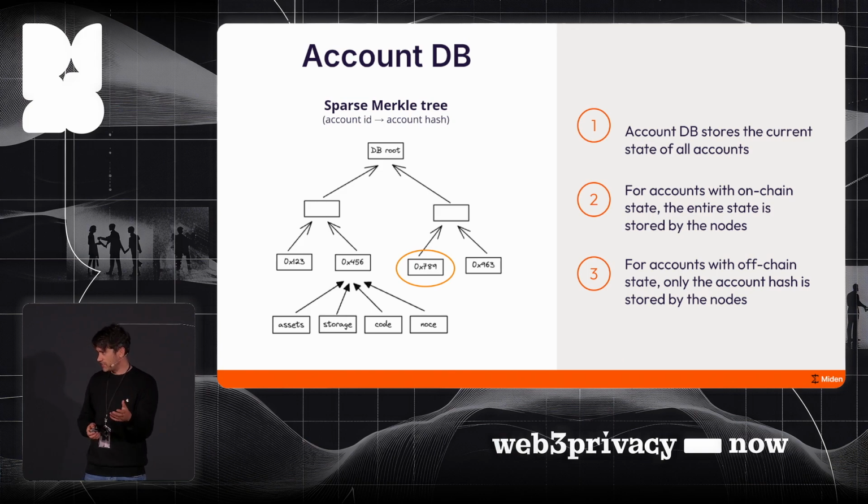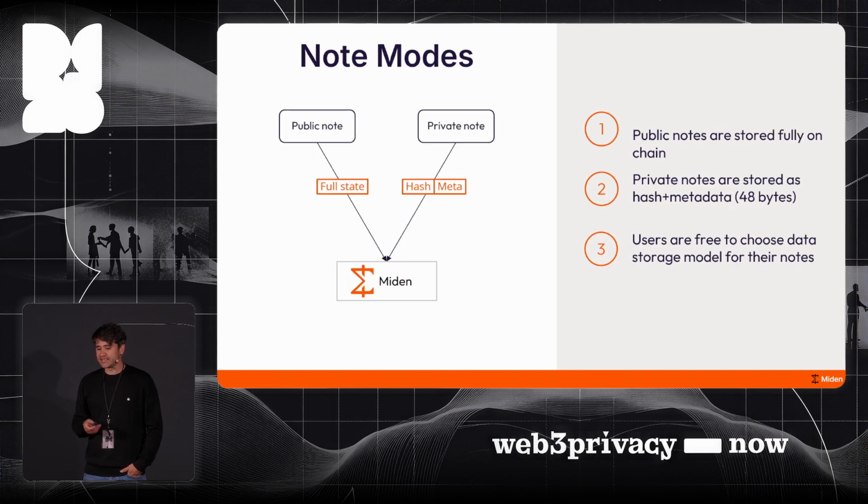So every account on Miden you can think of as its own validium, where no one knows what's behind this commitment, but you on your local machine know what's behind it. But you can also store your account publicly when you want to build a DEX, for example. You can also have public shared state. And the same is true for notes. So you can build a public note, and then the full note data would be on chain, but you can also have the note private, and then only the commitment to this note would be known by the network, and there's no more data.